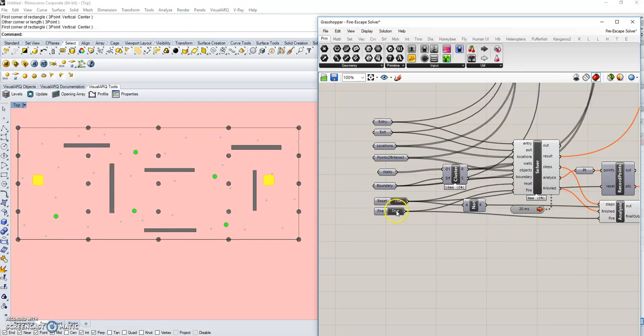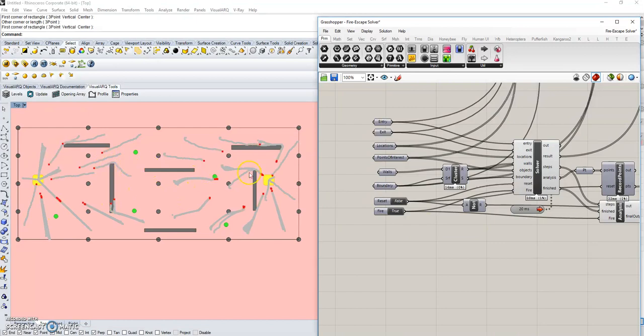Here you set this toggle fire to true, and the reset is essentially a method to start or stop the simulation. So the moment I set the reset to false, my simulation will begin. As you can see, all these people are moving around the obstacles and so forth to get to the exit. Once they've gone to the exit, they disappear, which means they've gone to a lower floor and gone outside the building.